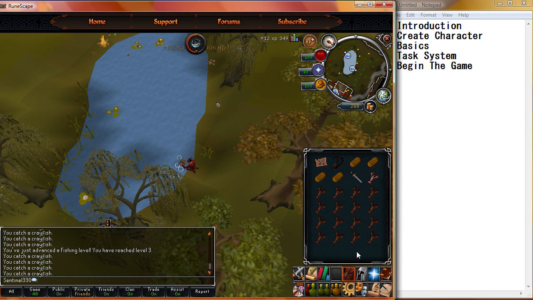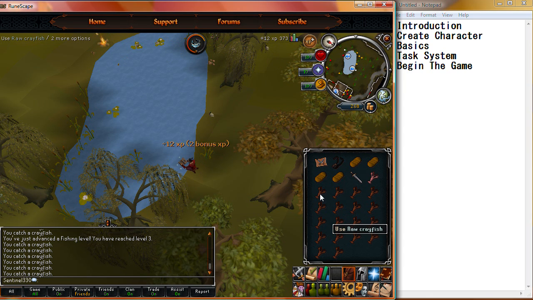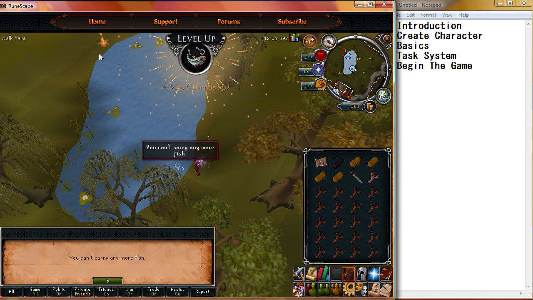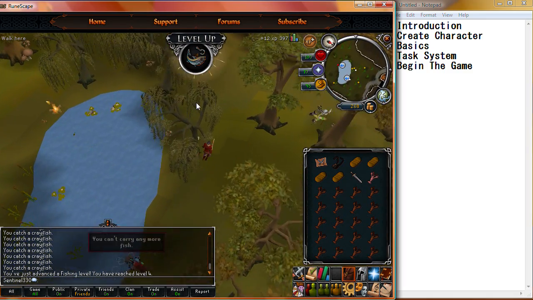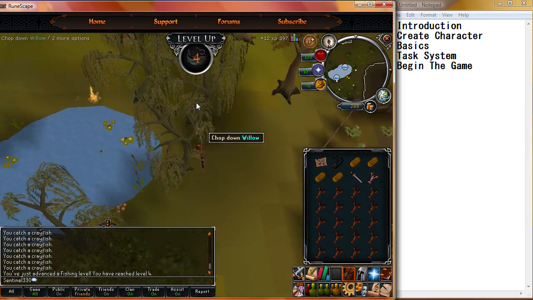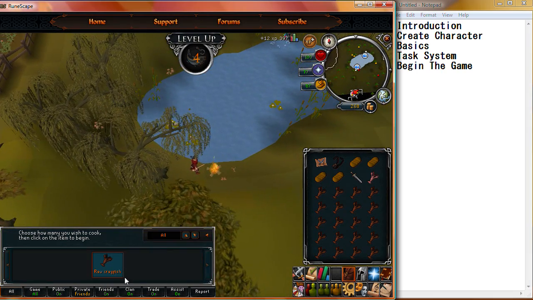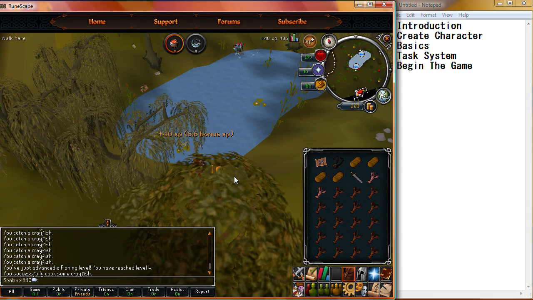Anyways, as soon as you start this game, either do the tutorial, which probably brings you over here to catch this stuff anyways, but if you do decide to start it and just disable it, first thing I would do is just get food. Alright, now we can probably use his fire, unless it gets put out. Cook up all of these.